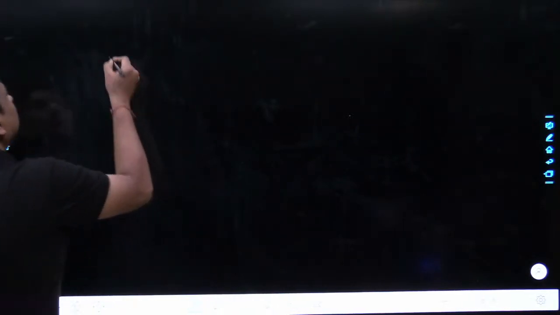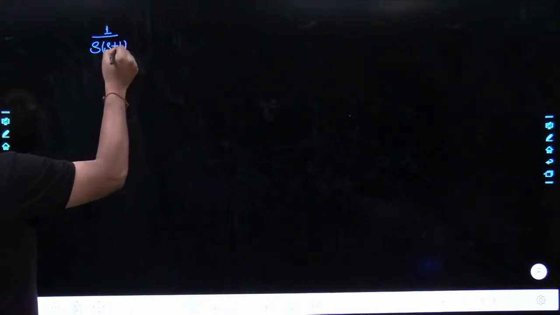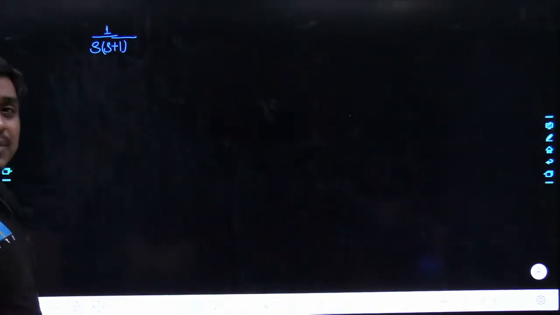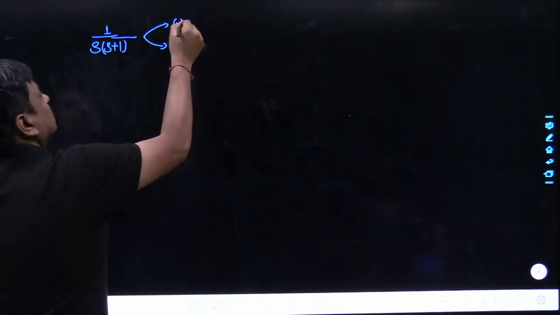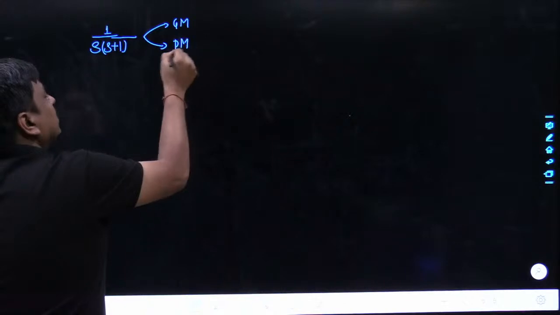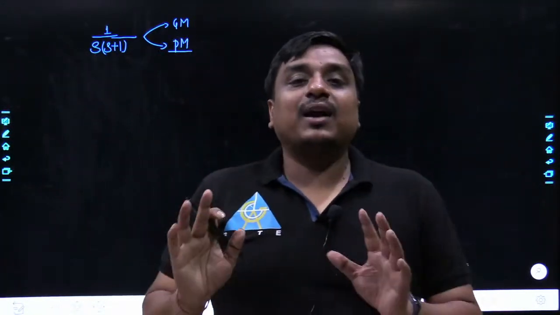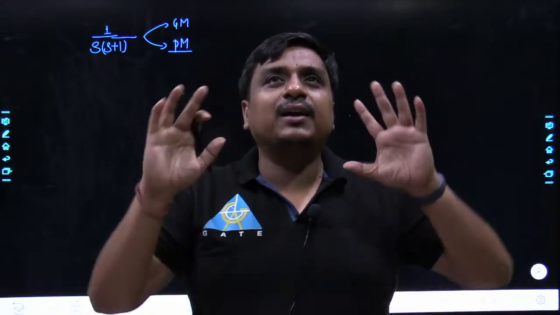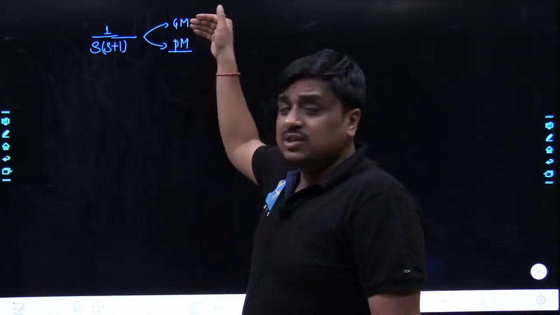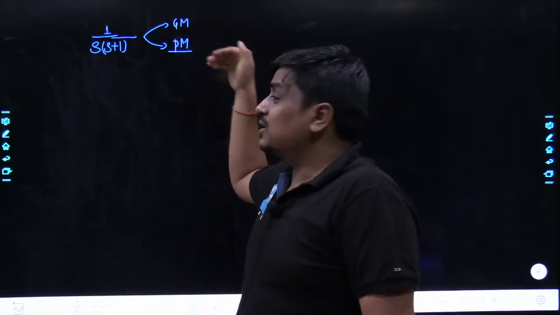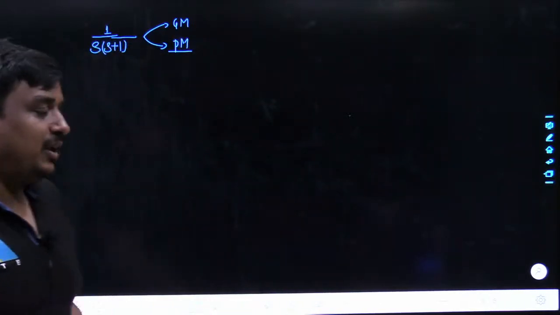If you have a problem, 1 upon S into S plus 1, please comment on the gain margin and phase margin. Which one would be finite and which one would be infinite? You need not calculate the exact value. See, what I wanted to say is, you should have a clear-cut idea, at least by visualizing the Nyquist curve. The gain margin, would it be finite or infinite? The phase margin, would it be finite or infinite? Tell me, what about the gain margin and phase margin?